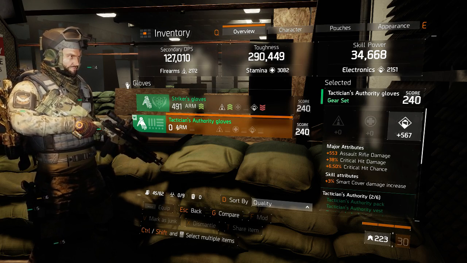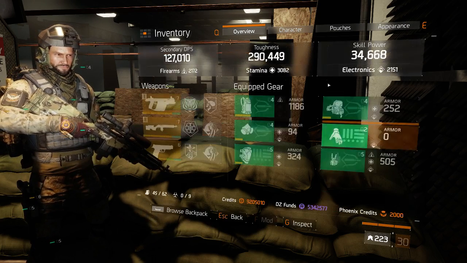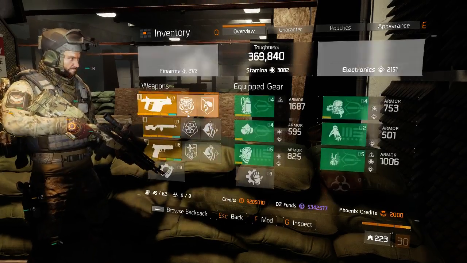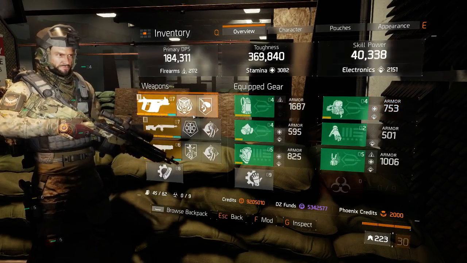It looks like my gear just bugged out. Now I have 0 armor and low skill power and toughness. Let's see if switching my knee pads fixes that. It looks like it kind of did.